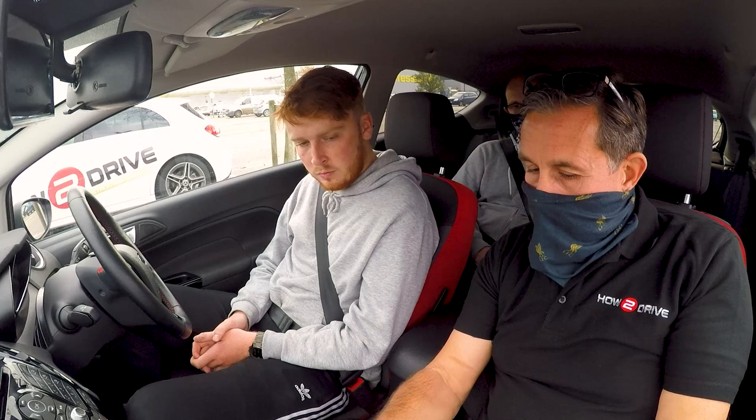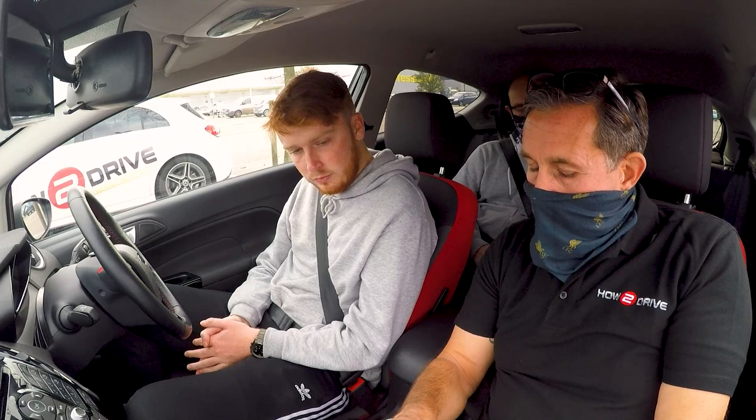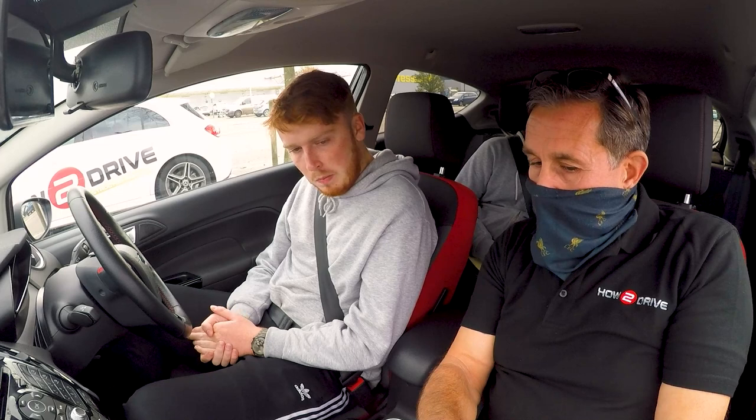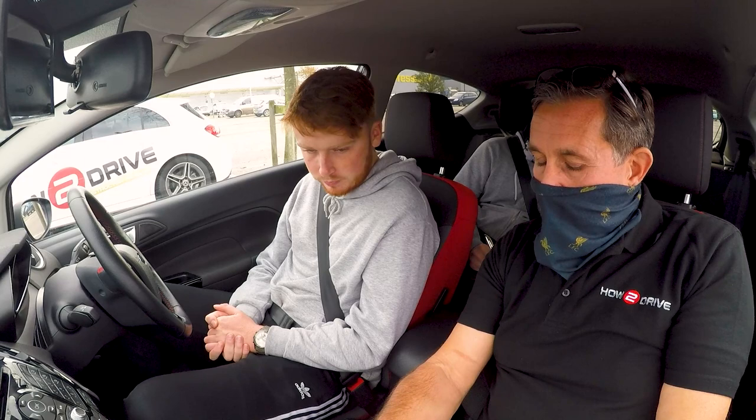Our speed, we could just hold back a little bit and let them join. Okay, and before we hold back a little bit, what would we want to do? Check the mirrors. Check all the mirrors, so we can just slow down and let the car come in. Okay? And then we can make our progress, maintaining our what? Speed. Yeah. And keeping what sort of distance away? 2 seconds. At least 2 seconds. Okay.